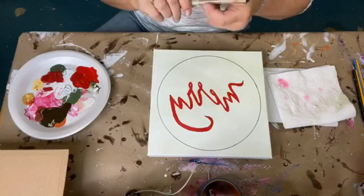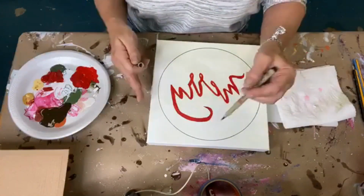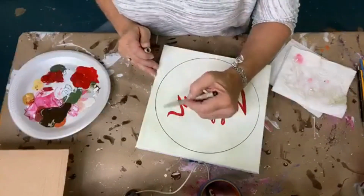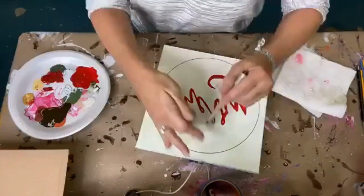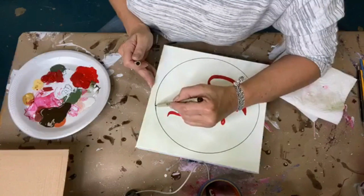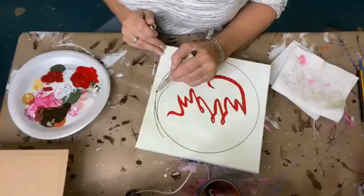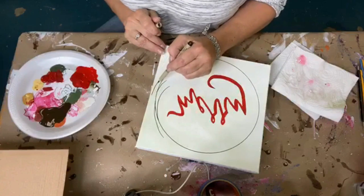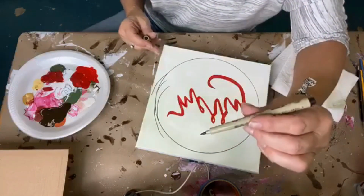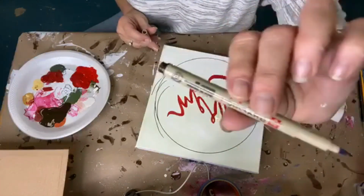Don't mix up your plates. That would be bad if I just slung paint all over myself. So I am going to start with my pen, and then I'll thicken it up with my paintbrush. I'm going to turn it this way so I can see the words. I really want to come off of my circle with some lines like it was a grapevine wreath. So I'm going to come off a little, and then we'll come down this way. Does that make sense to you guys? We're going to make some lines so it's not a perfect circle. This came from Hobby Lobby. It is a Pigma Graphic One Archival, and it's brown.